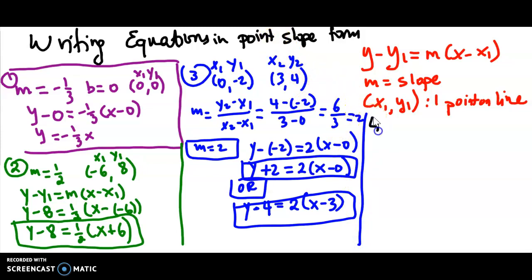All right, fourth scenario you can have, maybe you're given a graph. So let me try to make a little graph here. All right, so my line is passing through, let me do my line in a different color. Right here is one point, and the other point would be right here. So this point is (1, -2), and this point would be (0, 1). All right, let me connect the dots to make the line.